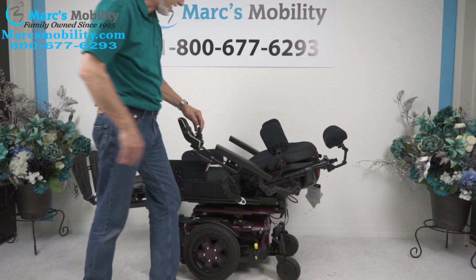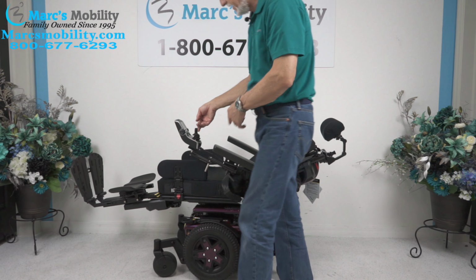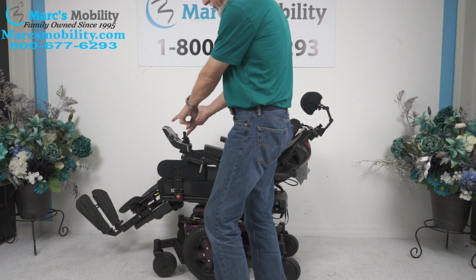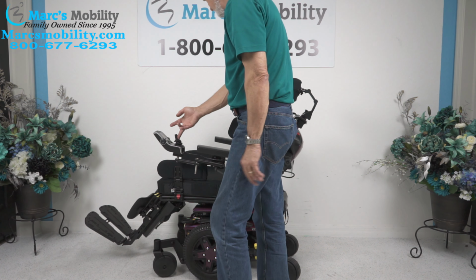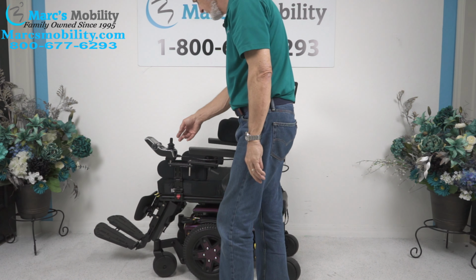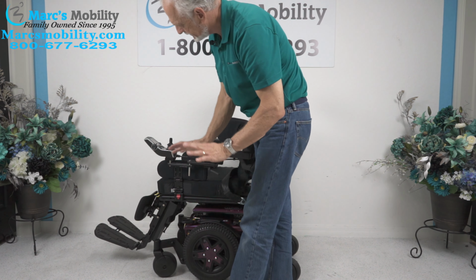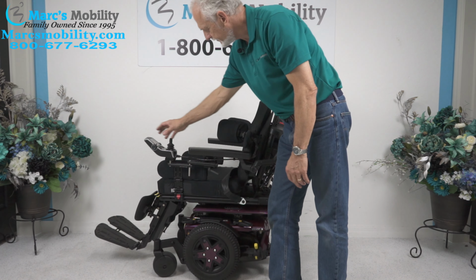I'm going to bring the seat back up. As a matter of fact, I'm going to do 2 functions at once. Now I'm going to bring the seat up, and I'm going to bring the legs down and the seat up at the same time. You can do 2 functions at once on here. Okay, if you're outside, leave your legs out a little bit so you have more room. You do not want to jam these legs on the sidewalk. If you do that, it's going to be expensive to fix.